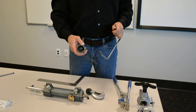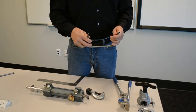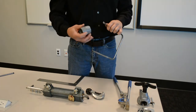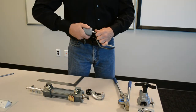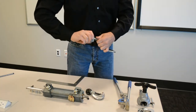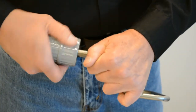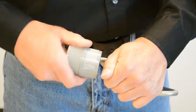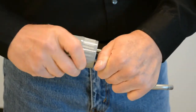Now I'm going to deburr the inside and outside of the tube that I just cut. You can tell that this is the side I just cut because that's the side I started with the Sharpie mark. Inside tube deburr. You want to deburr, make it clean so you don't have the possibility of tearing it when you go to flare it.